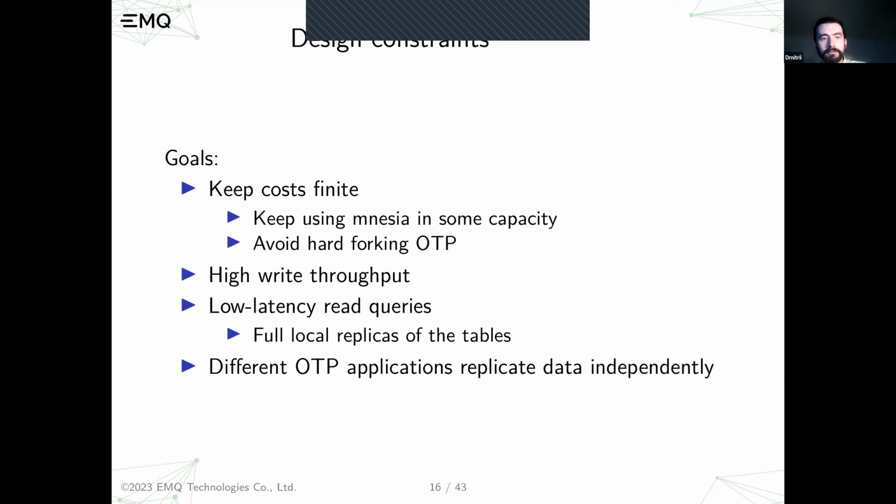We also wanted to avoid divergence from the OTP upstream, so as to be able to update to the new Erlang versions. We needed extremely low latency dirty reads because they're performed for each message that we route, but latency of writes could be sacrificed in favor of write throughput.